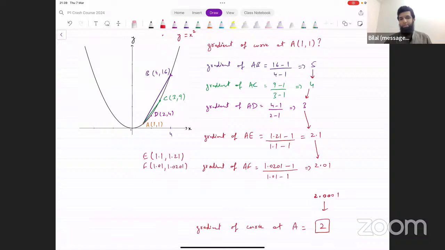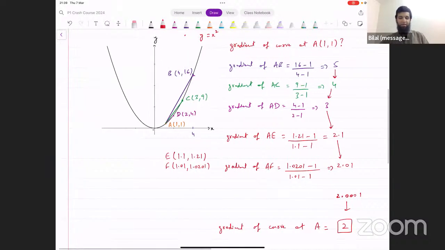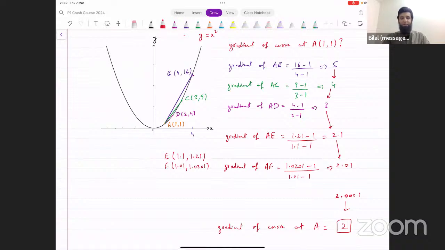Okay. So now without even drawing a tangent, you could think about this and get a very reasonable estimate of that gradient, which is going to be much better than drawing that tangent. Okay. Now that's the idea. That's the idea of differentiation. In this case, what you've done is you've just calculated the gradient at one particular point, and that point was point A. That's all that we've done. We've just found the gradient at the point A in this case.